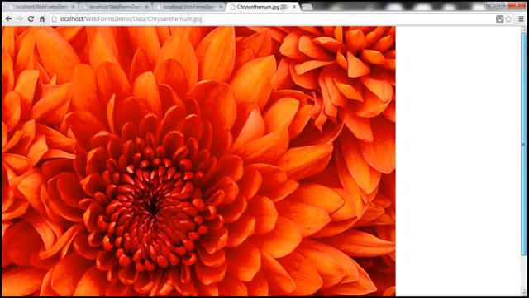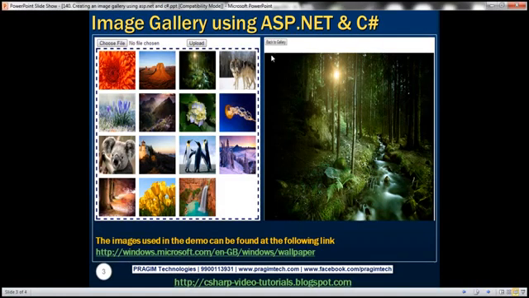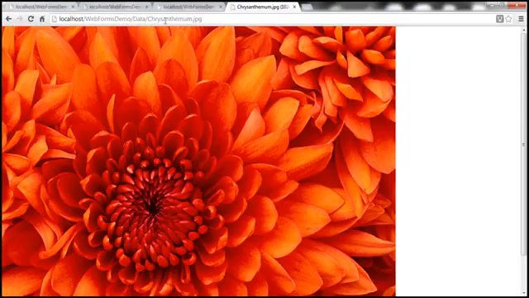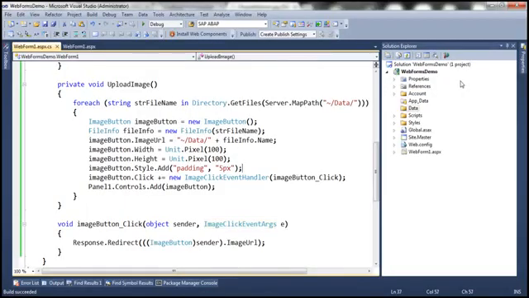But we don't want this. We want a button control on another web form, and then on that page we want to display the image, and then once we click that button, we want to redirect the user to the gallery. So we want a button as well. So instead of simply displaying the image in the browser like this, let's actually add another web page.